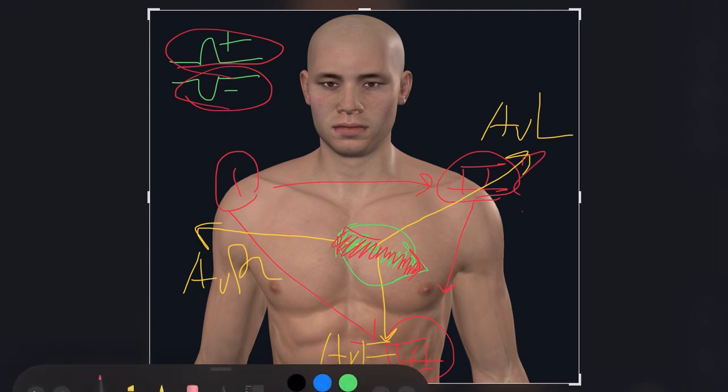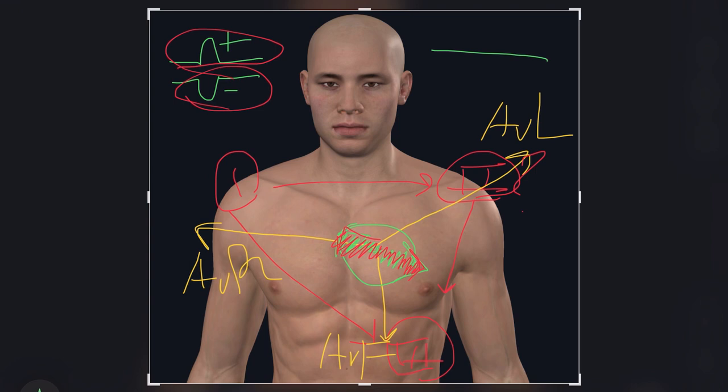How about lead 2? How would these signals appear on lead 2? It would actually show up as a flat line. You wouldn't see anything because the signals are traveling perpendicular, 90 degrees from the direction of lead 2. So you would not see any electric signals measured on the EKG strip if it's perpendicular as shown here.